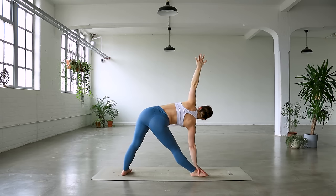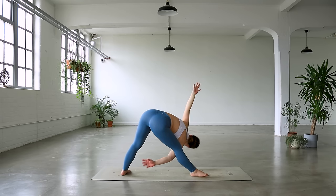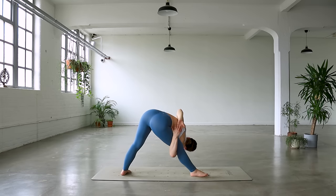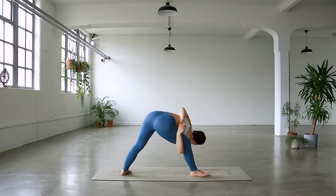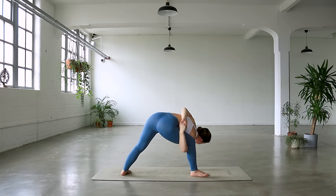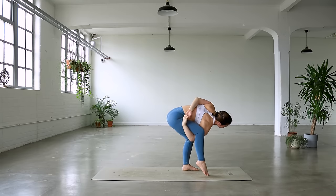Option to keep both arms extended, or you could bind, wrapping right arm under the leg, left arm behind the back. Bend the front knee, take a bind if you're not there yet. Step the back foot forwards. Come up into Bird of Paradise.